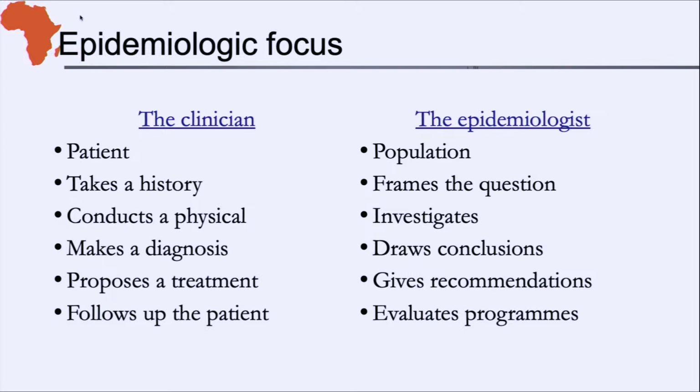People who are doing research, like master's students and PhD students, I know when you are writing your proposals, there is that part of the research question. So we are concerned with framing those questions and then collecting data to answer them. Then we draw conclusions, give recommendations, and mostly the other thing epidemiologists do is impact evaluations.